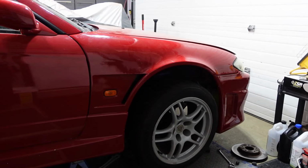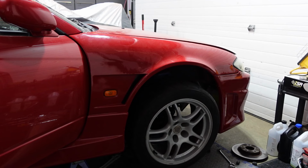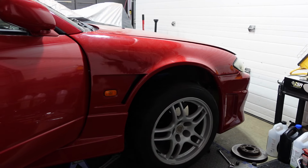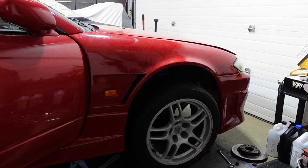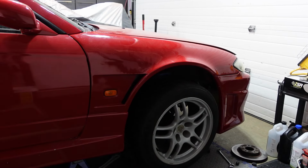Okay. So now that you guys are set up, I'm gonna turn the wheel to lock and we're gonna see what the steering looks like and if we hit stuff. Oh, instantly. Did y'all see that? Oh God. I need to tighten this wheel. I have it like hand tight.